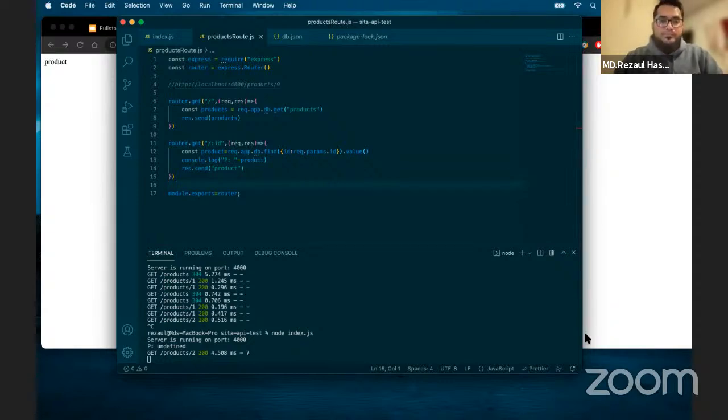Okay. Let's see that the ID is this value.